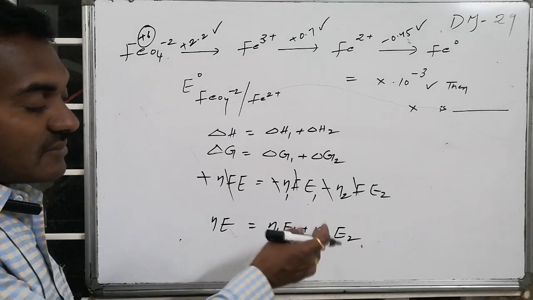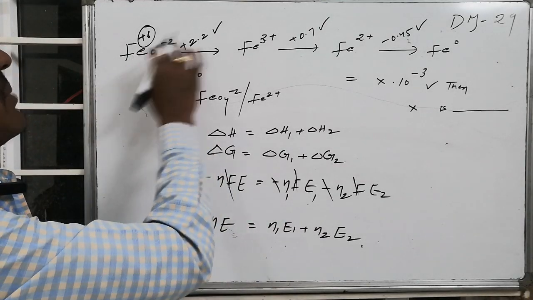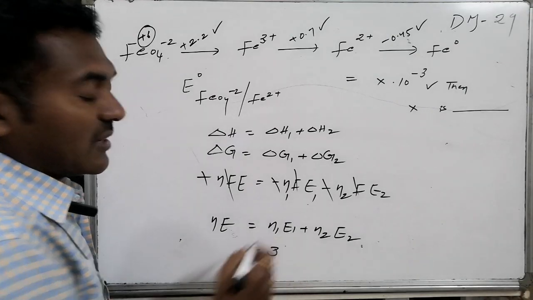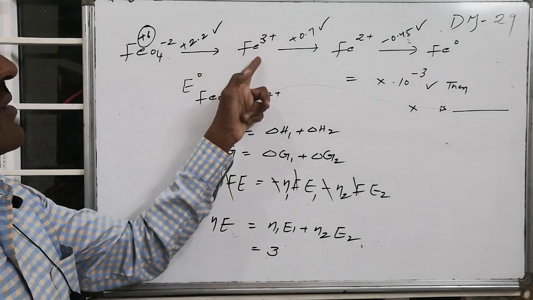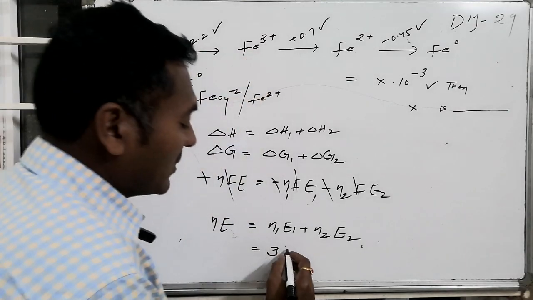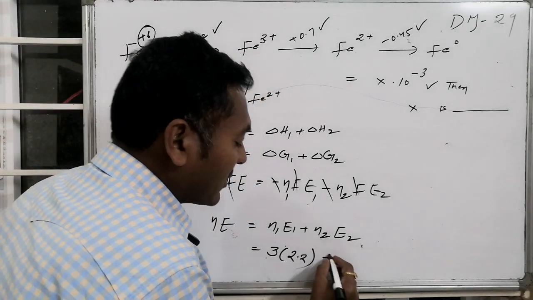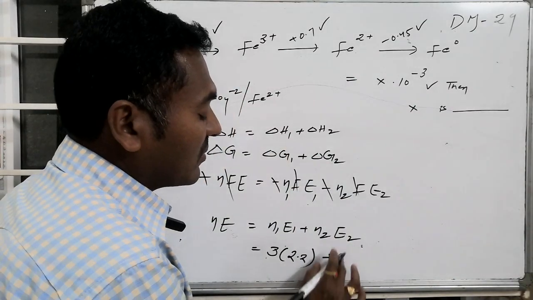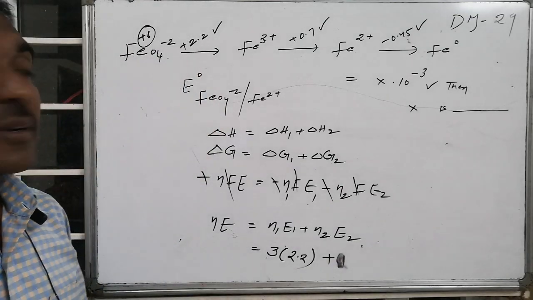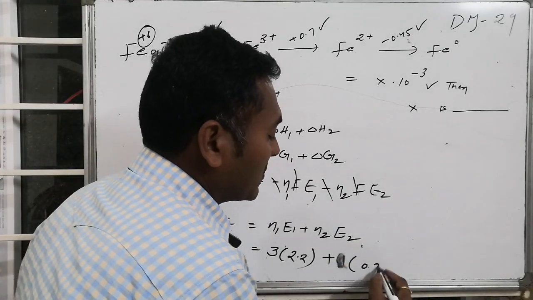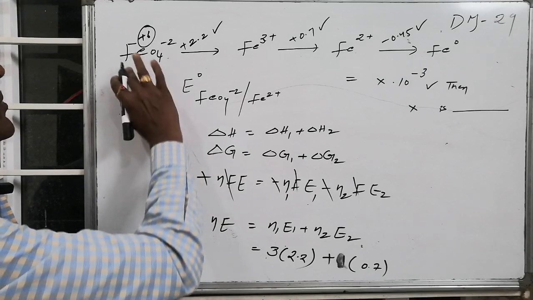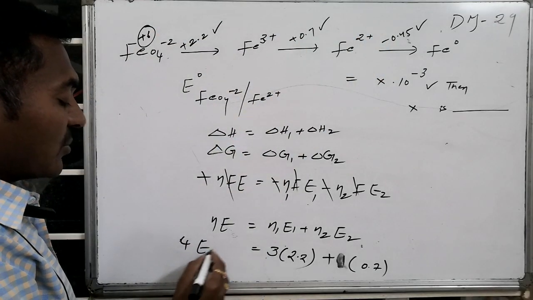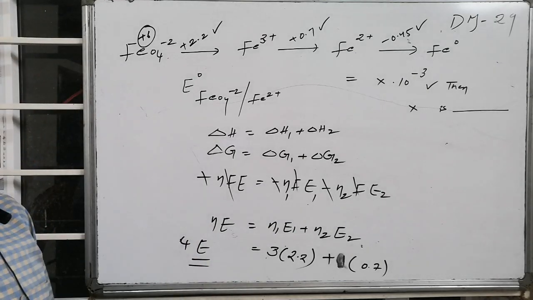If the process is oxidation, this becomes the oxidation potential. If I write the n1 and E1 information, the +6 state is converted to the +3 state, hence this n1 becomes equal to 3, and the corresponding reduction potential is found to be +2.2. For n2, 3 is converted to 2, implying the number of electrons becomes 1, whereas the potential is found to be 0.7. The total n, 6 converted to 2, implies 4, followed by the potential. This is the potential that we have to calculate.